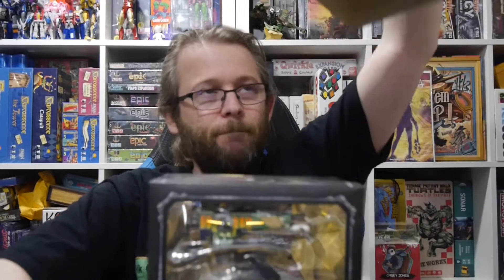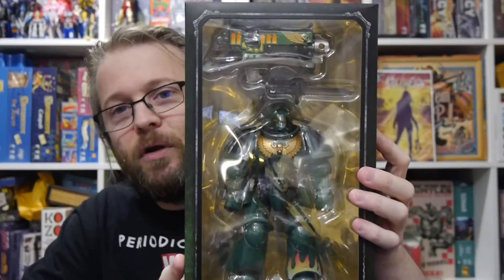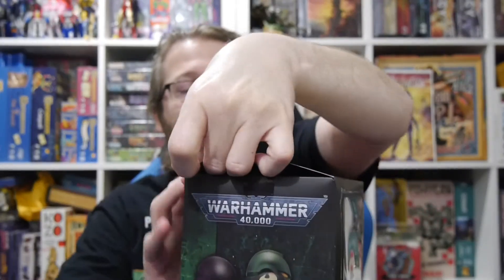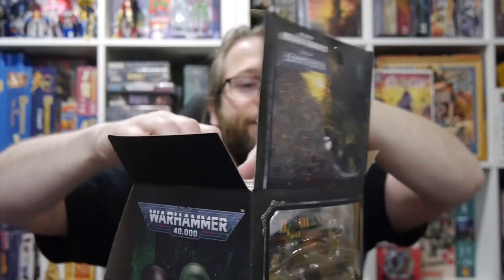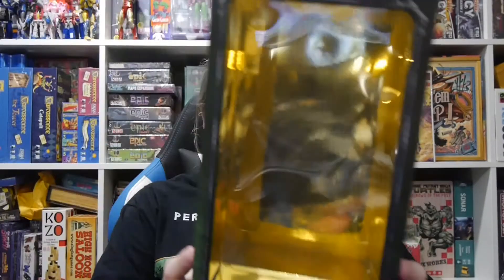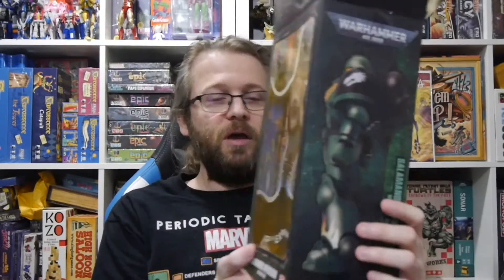Let's take the sheet off. The packaging is really nice — I'm going to give them a lot of credit for that. We immediately have the figure inside. The packaging is really, really solid. The presentation is fantastic. While I'm kind of iffy on the figure itself, the presentation is nice. The box is really cool — we've got the front, the back, you can actually see the size of the figure. It's a nice box.